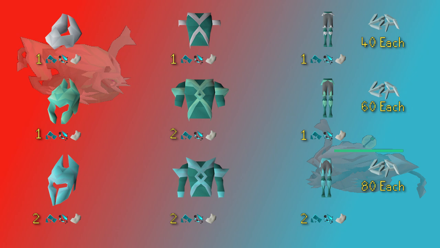For the helmet and plate legs, you only need 1 extra wood, ore, and wool to upgrade to tier 2, but for the tier 2 chest plate, that alone requires 2 of each resource. Also, each tier 2 piece of armor requires 60 more shards. This means for full tier 2 armor from scratch, you're going to need 7 wood, 7 ores, 7 wool, and 300 crystal shards.